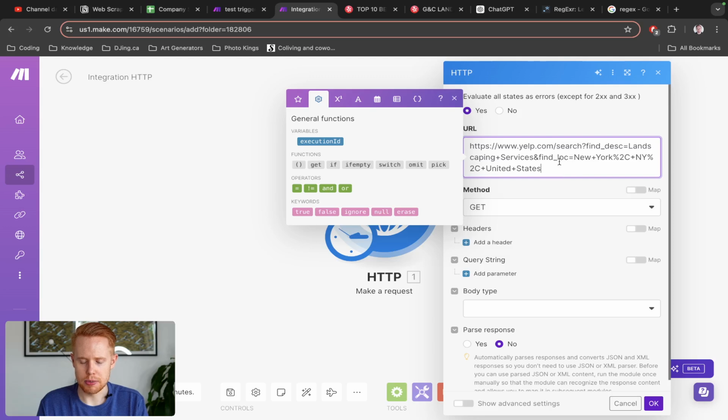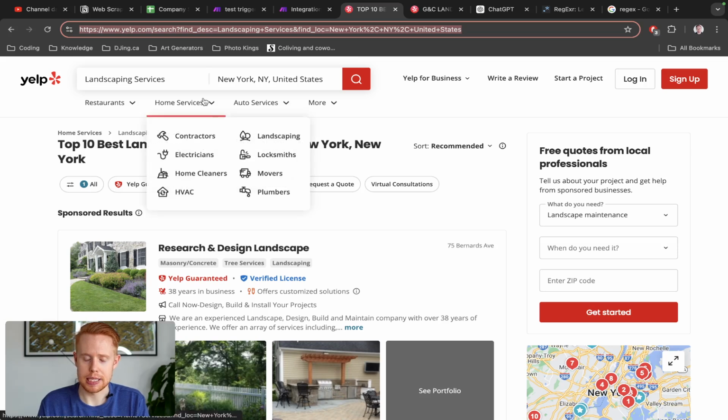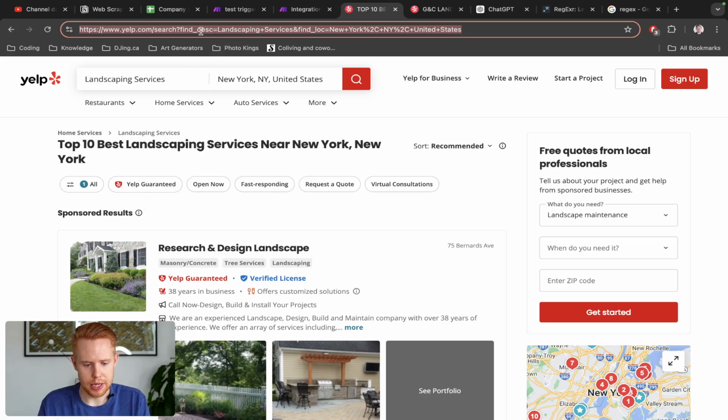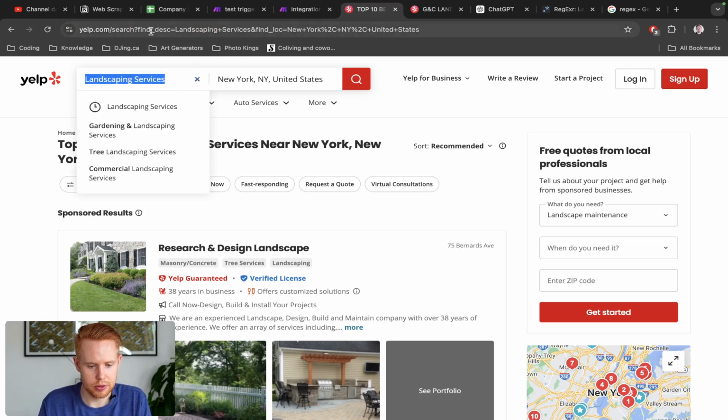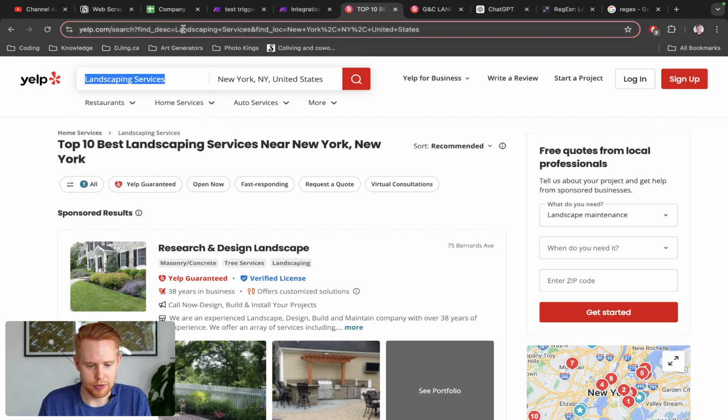And the cool thing about this is that the URL actually gives us all the information we need to not only come back to this particular page, but in the URL here, you can see find description, and it says landscaping, and this plus represents a space, right? So the actual keyword here is landscaping services, and that's in the URL.